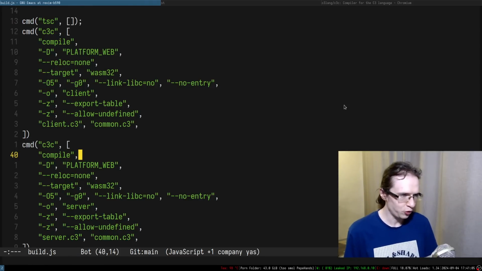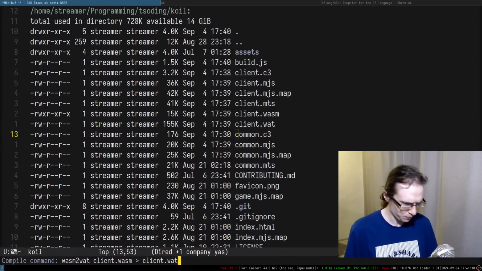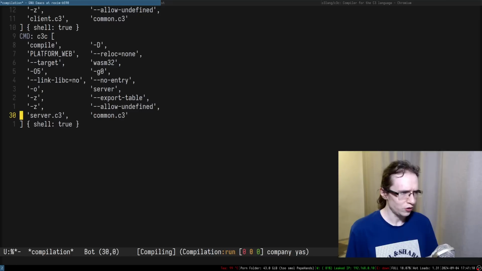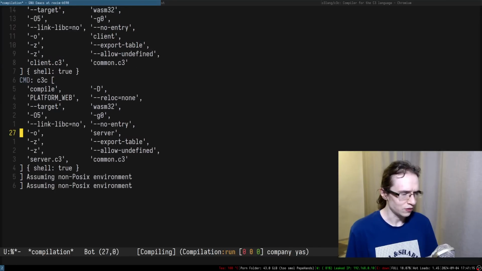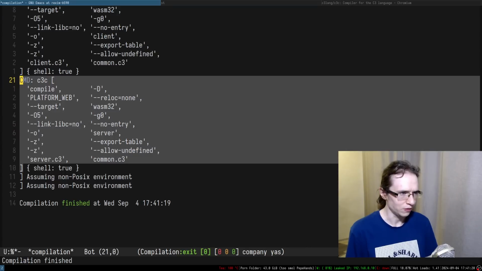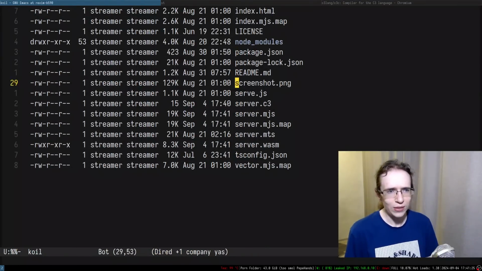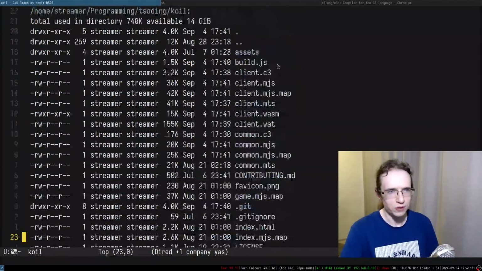Anyways, we're going to have two executables in here, so I'm going to try to compile both of them. Since they're using two things, is it a good idea to compile them in parallel? Actually, it didn't break anything, right? So now we have a server WASM. Look at that. It's actually very small, 8 kilobytes. Could be smaller, but it's smaller than the client WASM, which is 15 kilobytes, right?